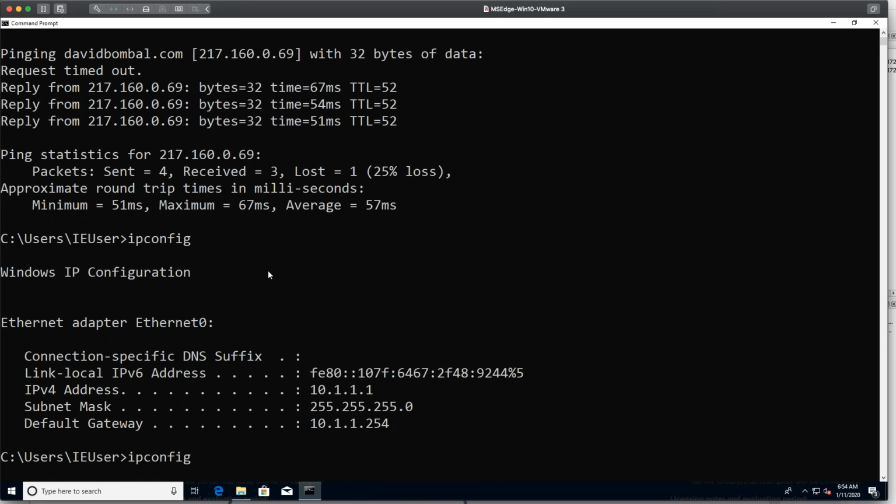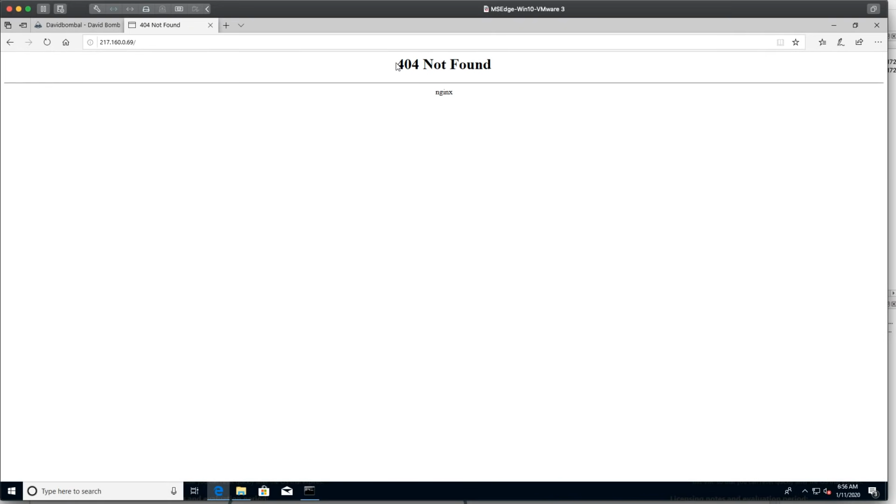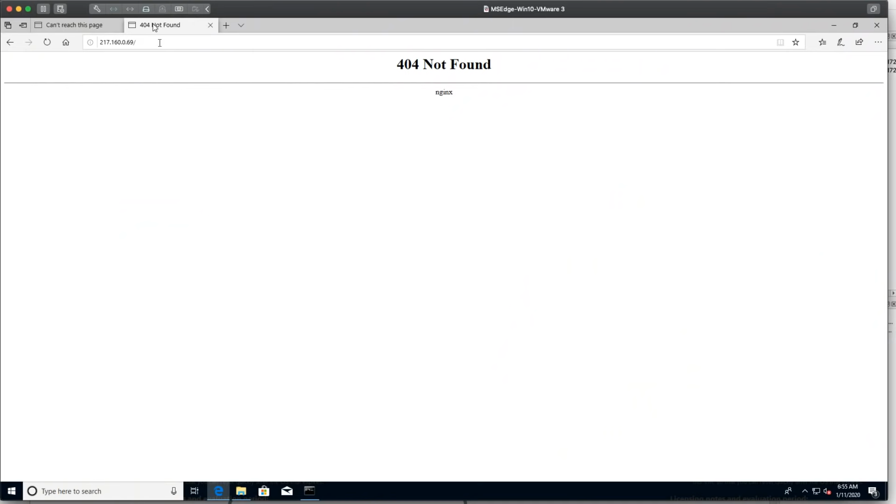So I could copy that IP address, go to a web browser. If I type the domain name, it's going to browse to that server. So I'm able to connect to the domain using the domain name. And this depends on the server. I should be able to connect to the IP address of the server. In this example, I'm getting a 404 error. Now, some servers will not allow you to connect directly on the IP address. That's typically because multiple domains are hosted on a single IP address.